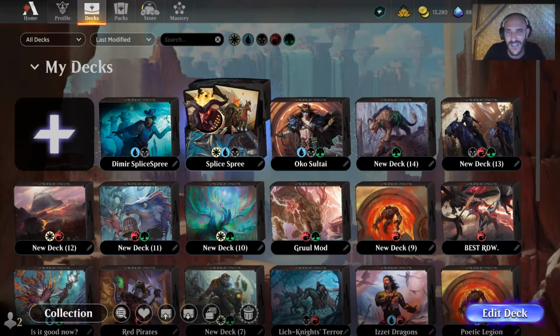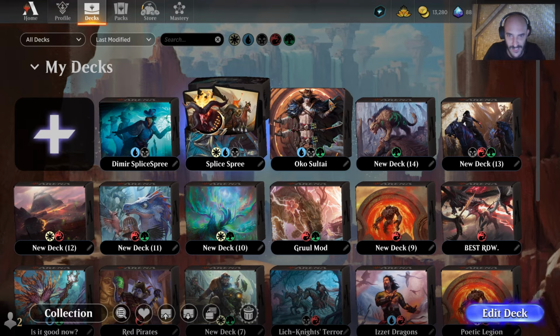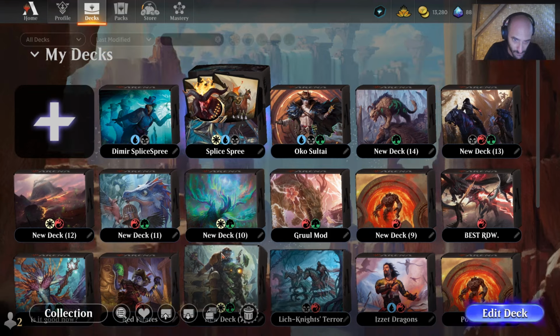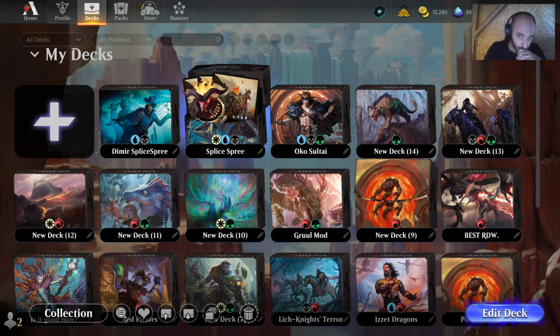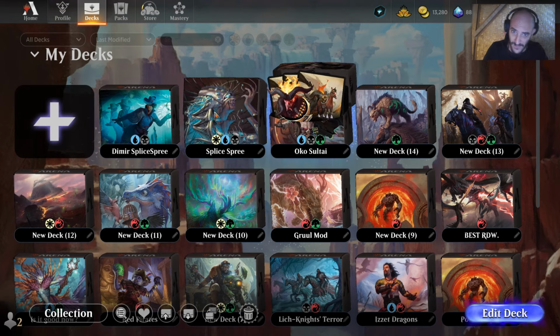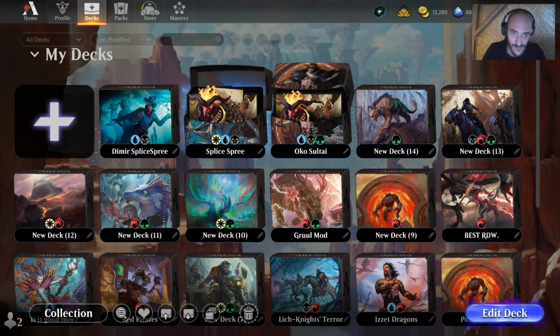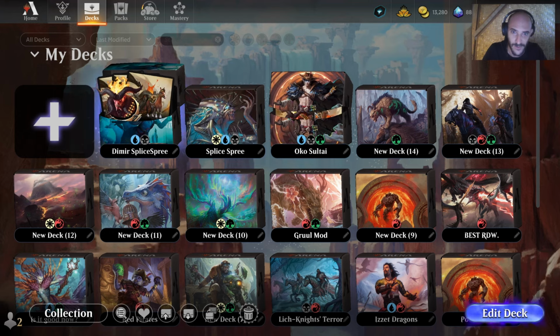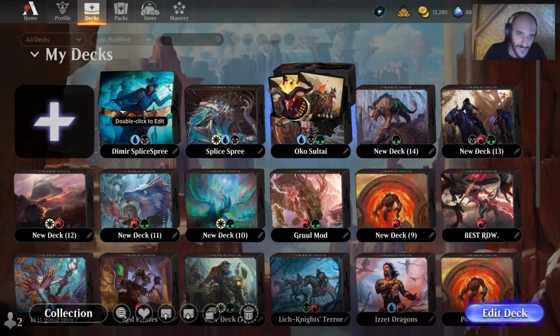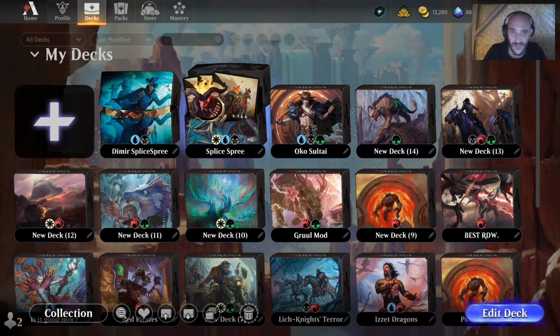And there's an Esper one that's also close. We may do a little bonus content at the end. But I've been on a bit of a brewing spree now that I'm in Mythic. Not everything is really that amazing, but there's some interesting ones. These top three here are kind of the ones that are closest to being ready for the channel. So, stay tuned.